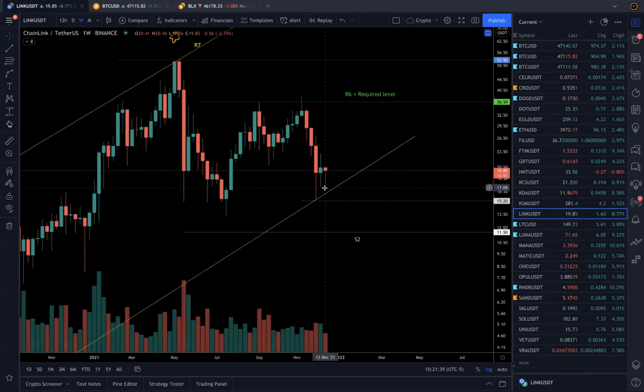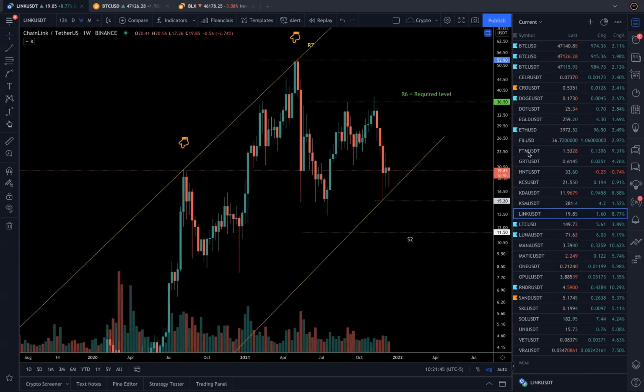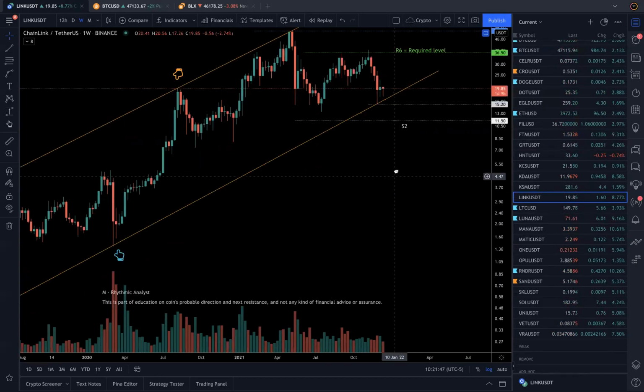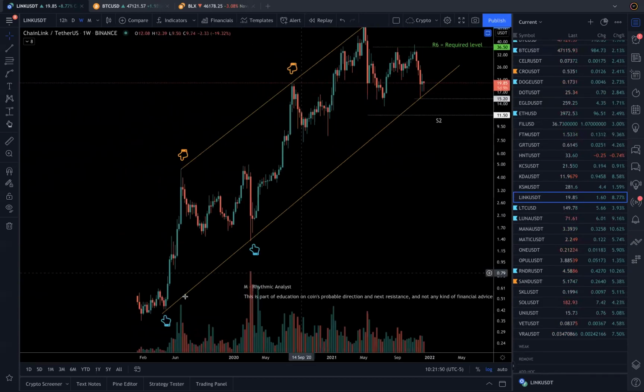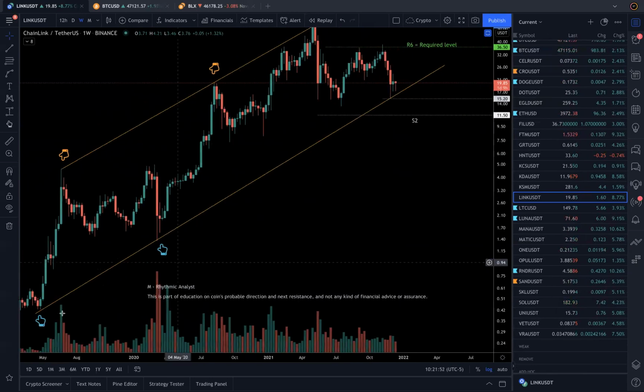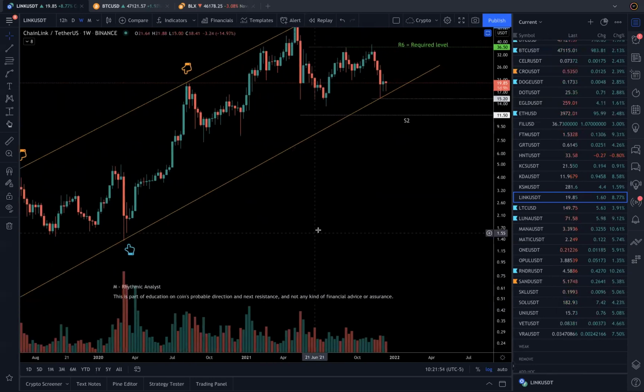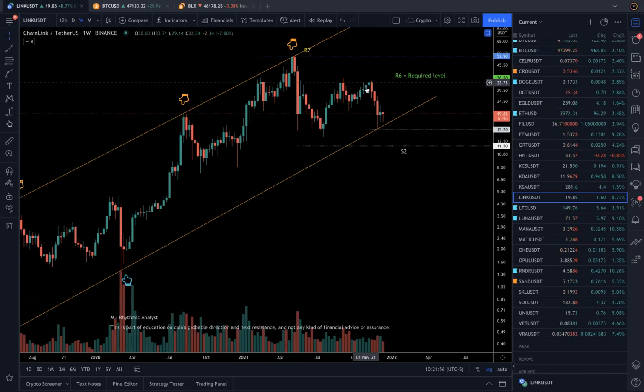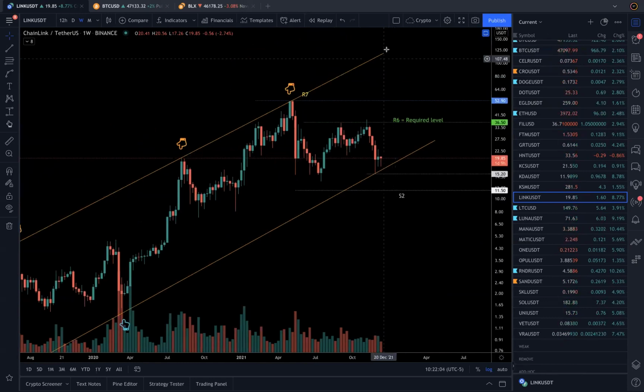Yeah, LINK has survived this one. It is almost on this line, right? As I said last time, this is very important, not just for this particular move, but for the whole entire wave since 2019. A huge, long ascending channel. So it could bounce, and if it can break above, then it will shoot up and make a new high, and then it could go far away, far away actually.